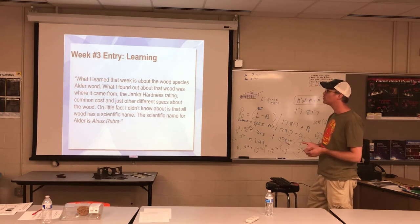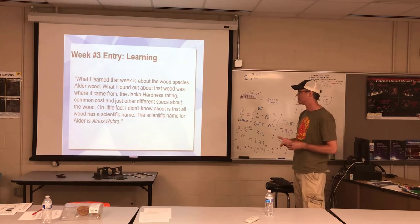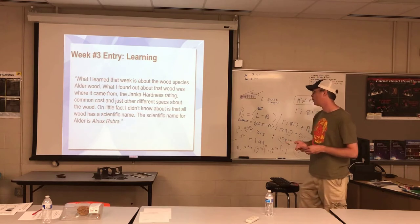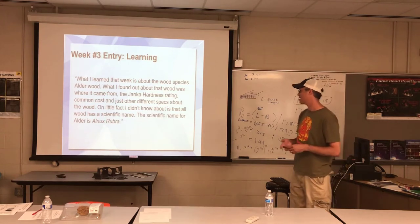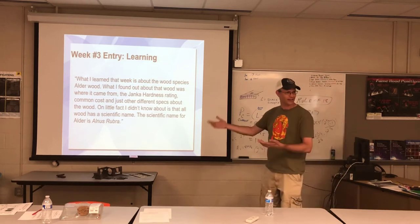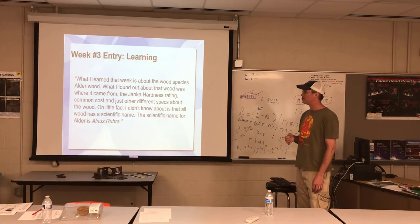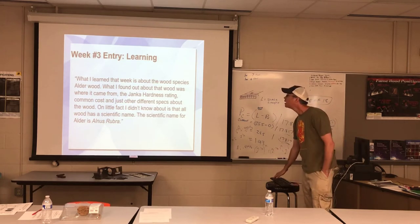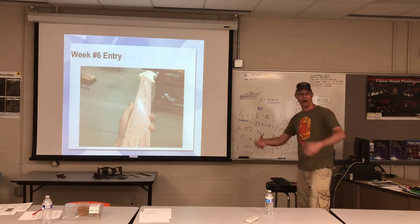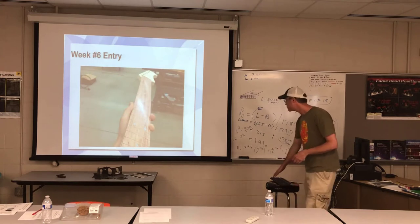What I learned this week is about the wood species alder. What I found out about the wood was where it came from, the Janka hardness rating, common cost, and other different specs about the wood. One little fact I didn't know about it is that all wood has a scientific name. The scientific name for alder is Ulmus rubra. I don't know, I'm not a Latin guy, but I think I said that right. Oh, this has to do with one of the MLAs that you can find on the website. That's the activity that they're referring to there. Which is a great early MLA when they're unpacking their guitars and inspecting their body for the first time and wondering about what types of woods are being used.